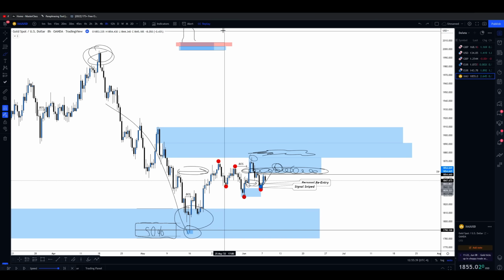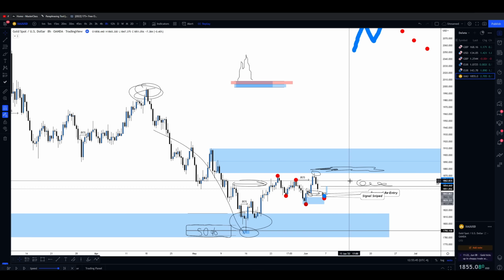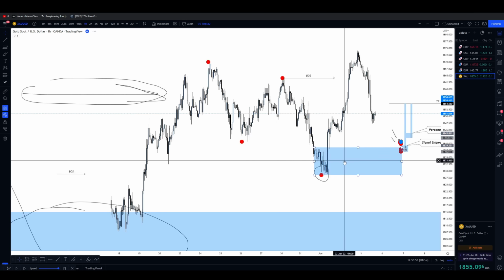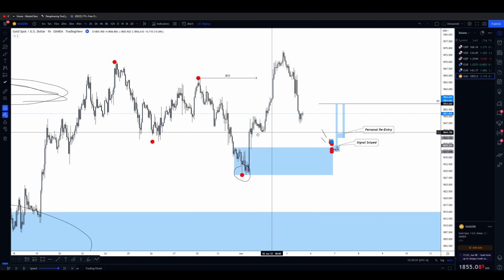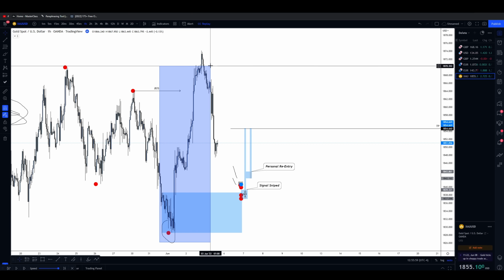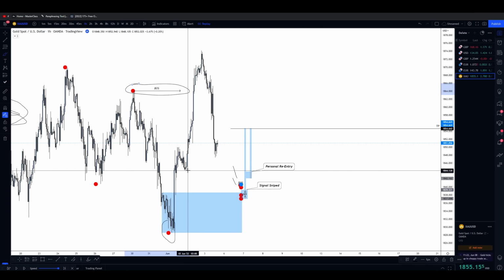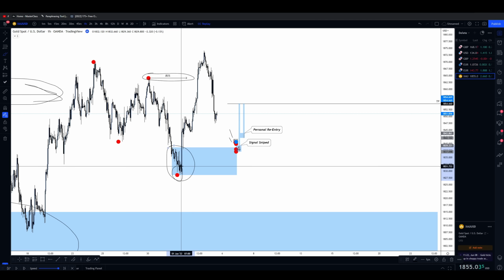Now, how did I catch this trade? Well, let's go back a bit right here, and let's clean up the charts because this is getting messy. Okay. So what I did is I went down to the 1 hour from here. And on the 1 hour time frame, number one, we saw our macro POI and what it resulted in. And then we saw that the micro is also bullish after we broke past this micro lower low, lower high trend. Now, from here, we created a new point of interest.